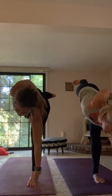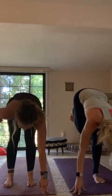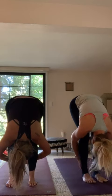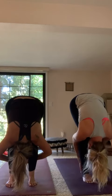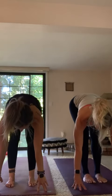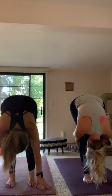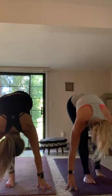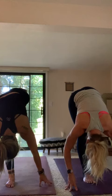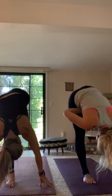One more inhale. Exhale to a forward fold. Squeeze it in tight. Maybe wrap the hands behind the ankles and pull your forehead in between your knees. Halfway lift. Forward fold. Okay, left leg comes up, standing splits. Right leg comes up, standing splits.